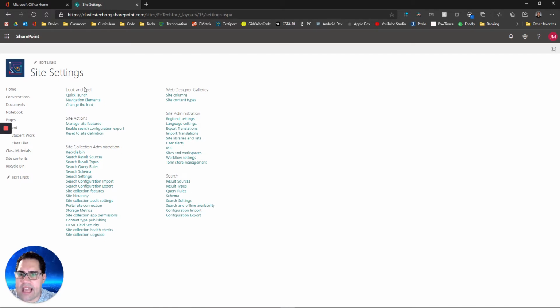That's where we want to go to right now. And so inside of here, you have lots of additional settings. And so this can become important. And depending on some things you'll need, you may need to access some of these pages. So just know that there is this full site settings page because it's kind of buried away, so it can be hard to navigate to. What you want to go to is in this section, look and feel, and we want to change the look.